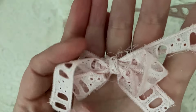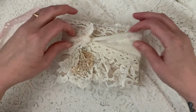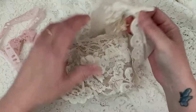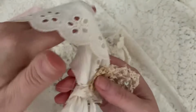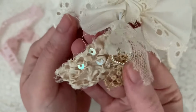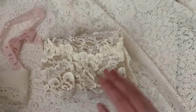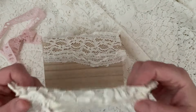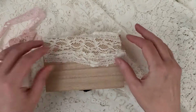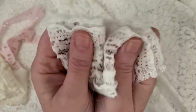Okay, so we've got this pretty lace trim there. I don't think this was going to slip off, or is it? Let's see. Okay, yeah. And then this beautiful eyelet trim with such a little pretty dangle there with the love heart. It's just the attention to detail that Doreen puts into these, and then this gorgeous vintage lace. So delicate and pretty. And then a little bit more of the vintage lace underneath. You can tell that they're vintage because of the softness of them.